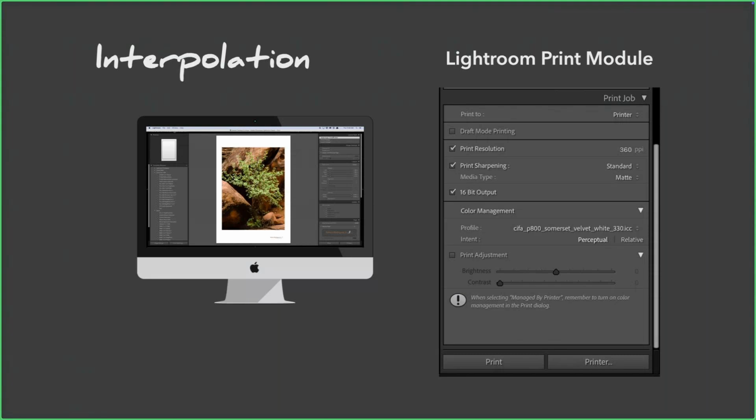And also, Lightroom offers things like smart sharpening, meaning that if you're interpolating by a certain amount, it'll sharpen more or less depending on how far you're interpolating. And you can even add output sharpening for your print based on whether you're printing onto a matte or a non-matte paper. I'll show you this when we get to Lightroom later, but I just wanted to show you that here so you can see where that is in the print module.